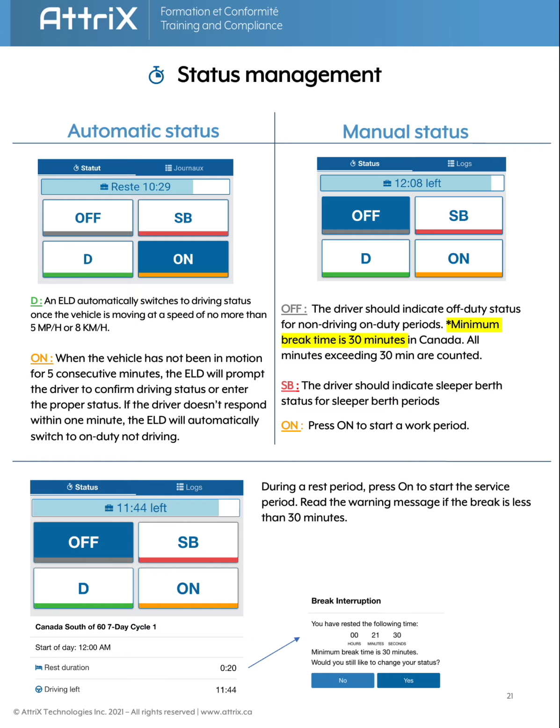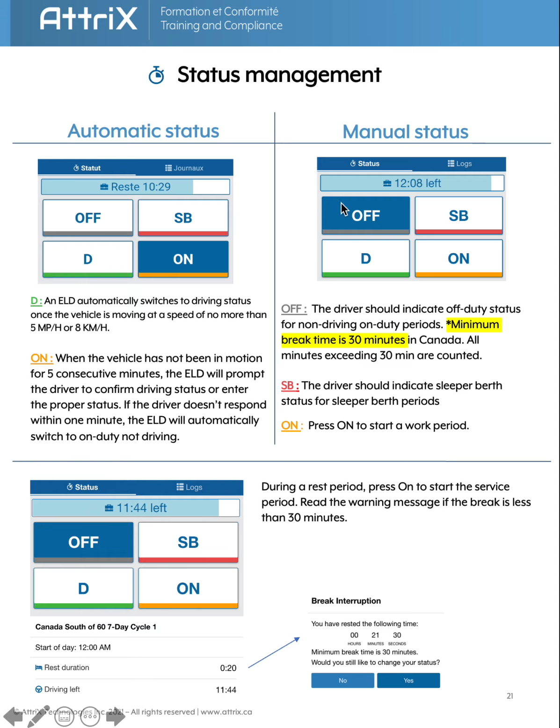There are manual statuses. So manual statuses are actually the 4 statuses here. You do not need to press drive except if you're out of a network area. But the system goes from drive to on, from on to drive. If ever you're stopped, the truck does not know if you are in off duty or in sleeper berth. So you need to indicate those manual statuses by pressing on them. So you press off or you press sleep.